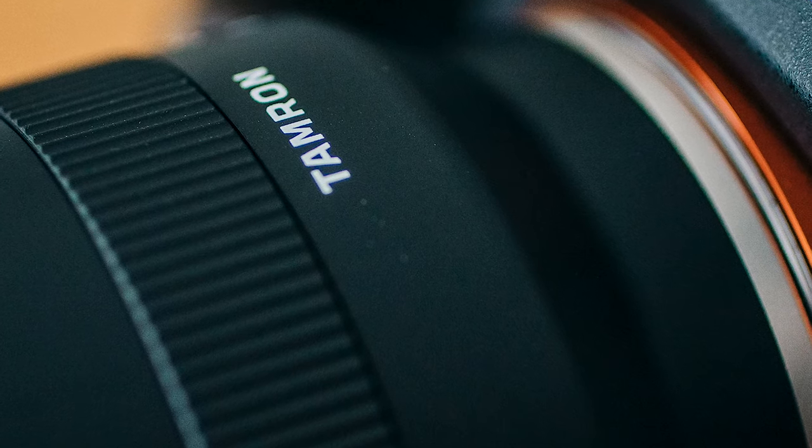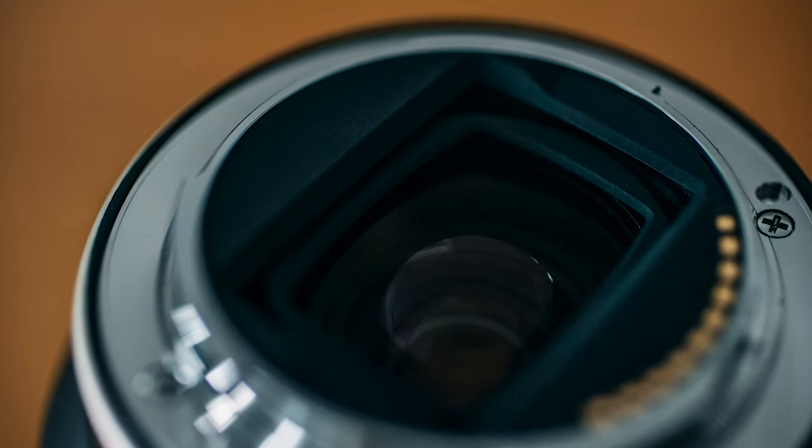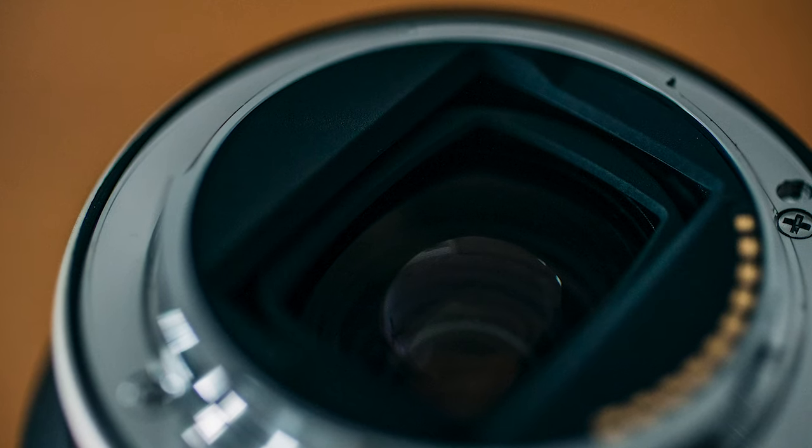As a filmmaker myself, I know that I'm going to be using this lens a lot. I'm really excited to be able to use this on my future projects, just because I don't have to carry multiple lenses with me going out on shoots.